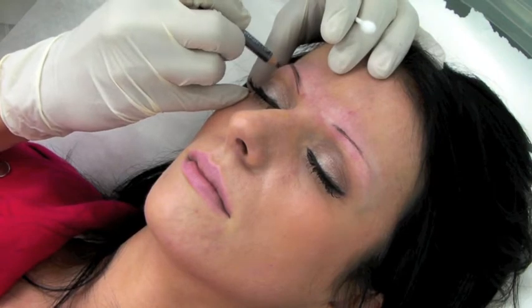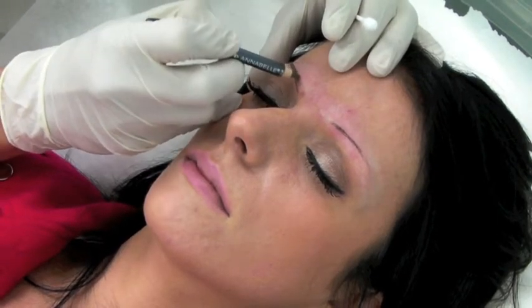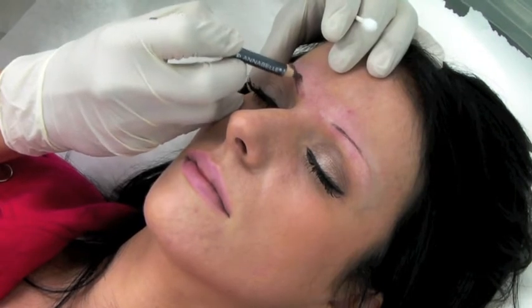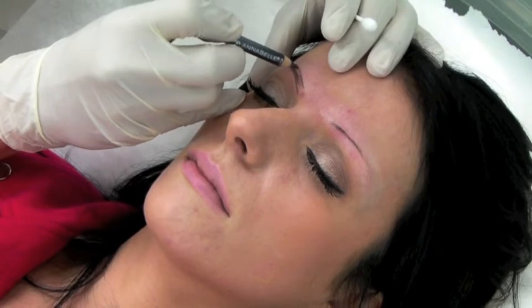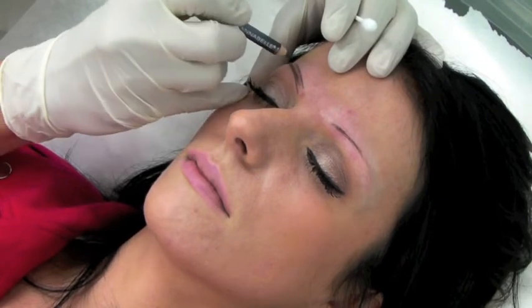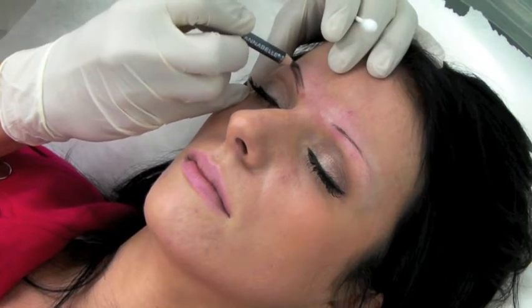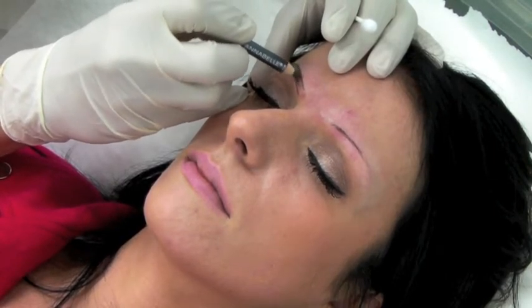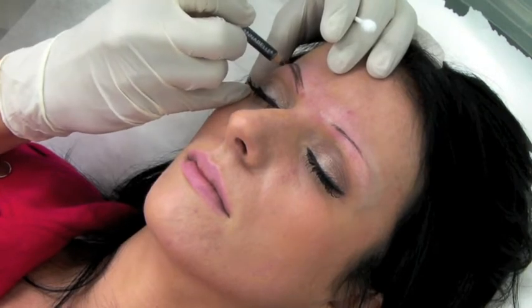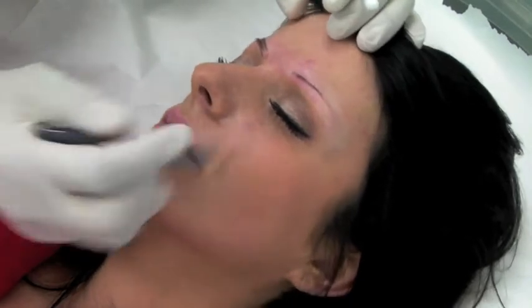Everybody has different face features. Some people like it higher, some people like it lower, longer, shorter, straighter. So we work together in order to create that perfect shape. So here I'm doing the drawing with the client laying on the bed, but later on we're gonna sit up and double check on everything. So you get to see the shape before I do anything.